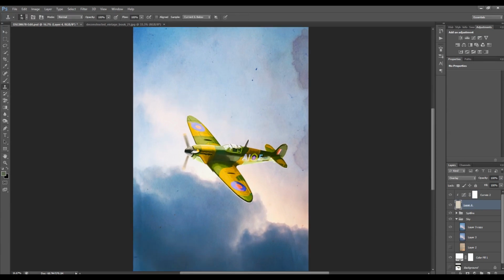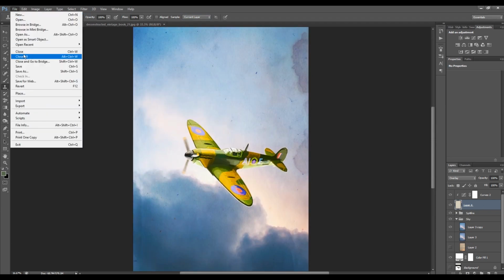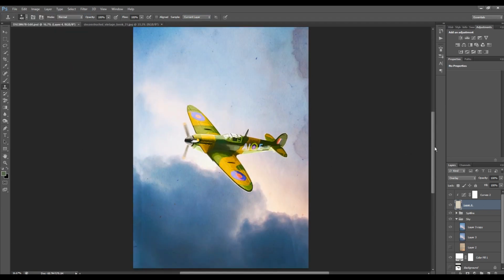I'm just using the clone tool to remove some of the larger bits out of the texture, just to make it look a little bit smoother. Okay.